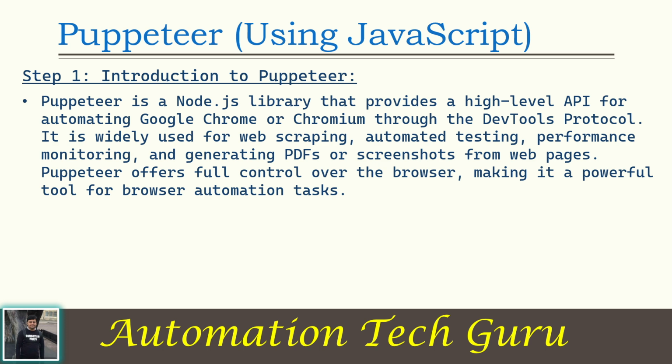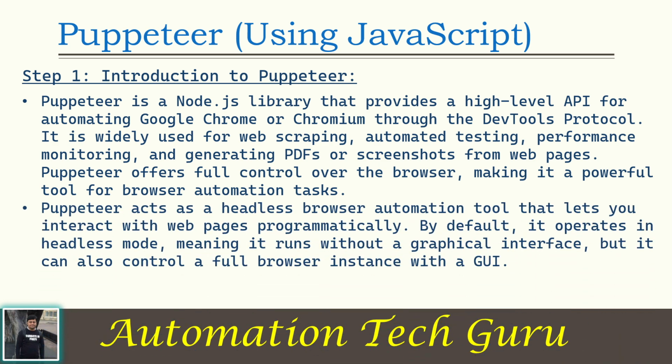Puppeteer offers full control over the browser, making it a powerful tool for browser automation tasks. It acts as a headless browser automation tool that lets you interact with web pages programmatically. By default, it operates in headless mode, meaning it runs without a graphical interface, but it can also control a full browser instance with UI.